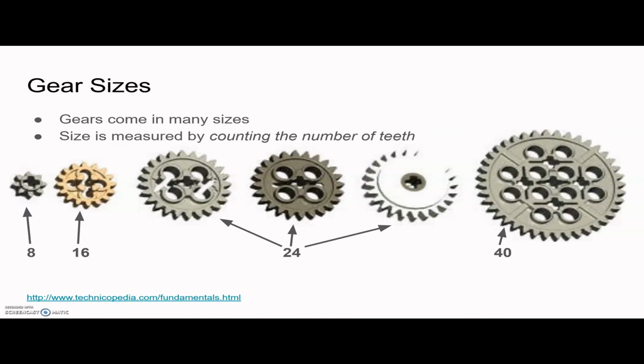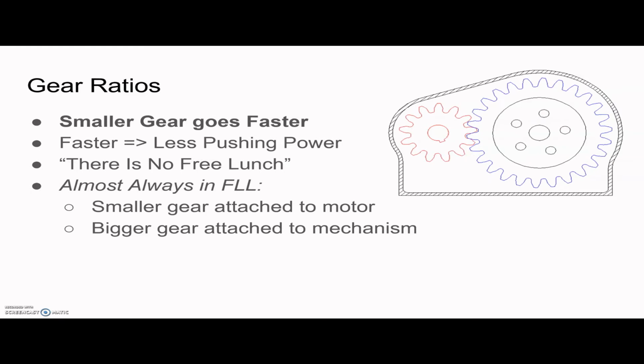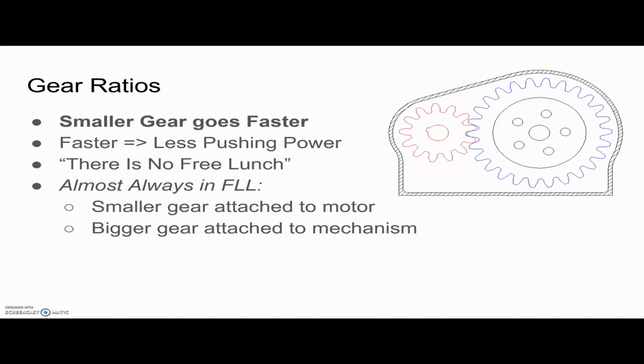As you probably noticed from the previous slides, the shafts attached to gears were not all spinning at the same speed. This is generally true. If gears are not the same size, their shafts will spin at different speeds. We'll go over the actual math in the next slide, but the concepts are more important. Just remember, the smaller gear always goes faster.